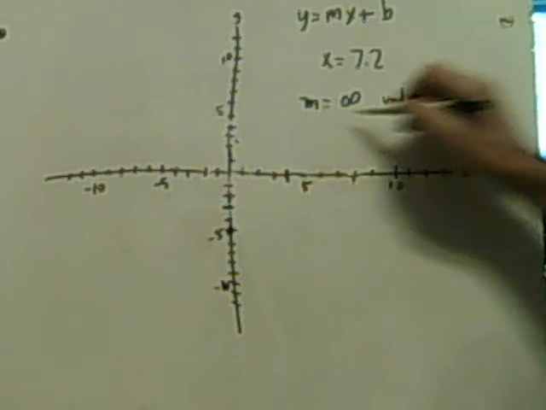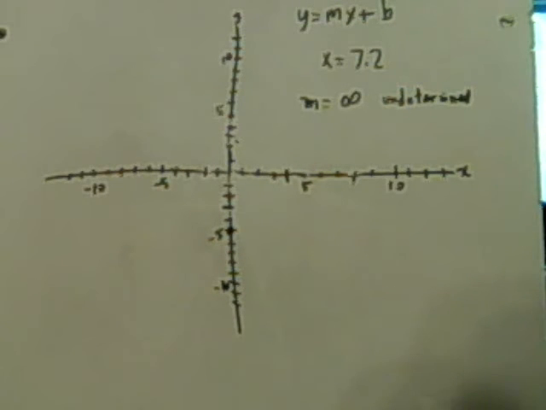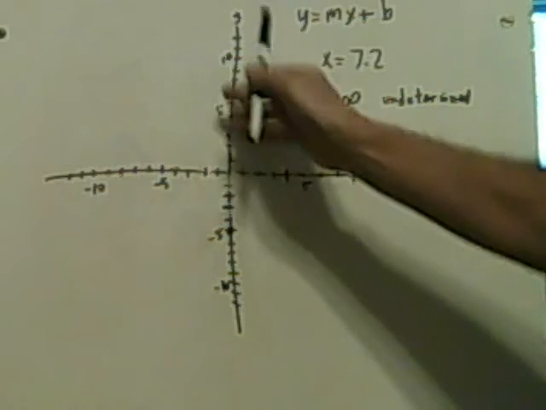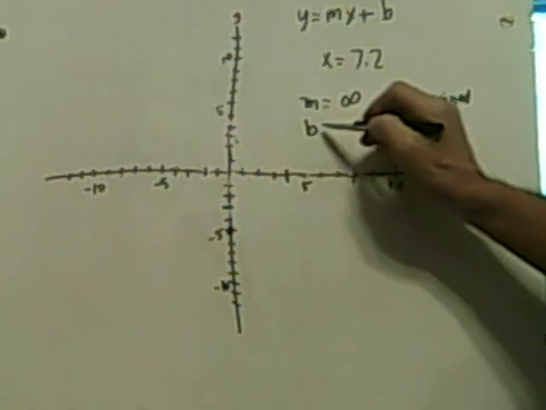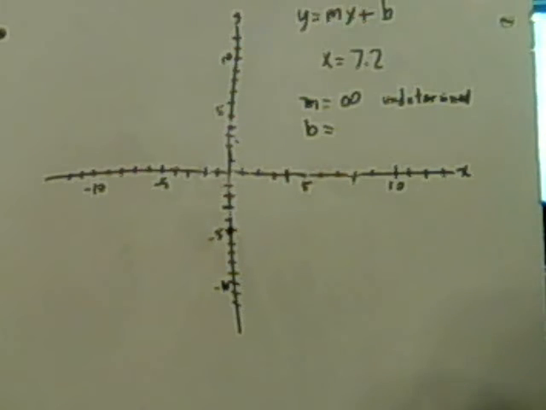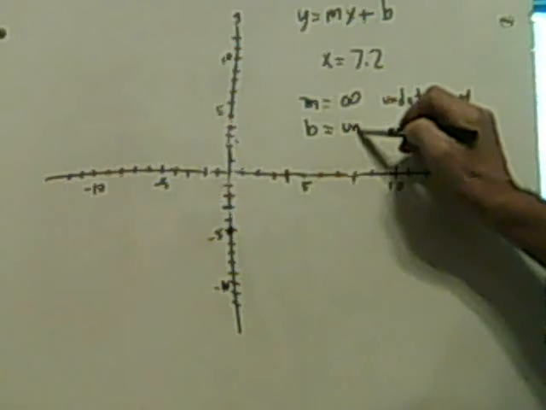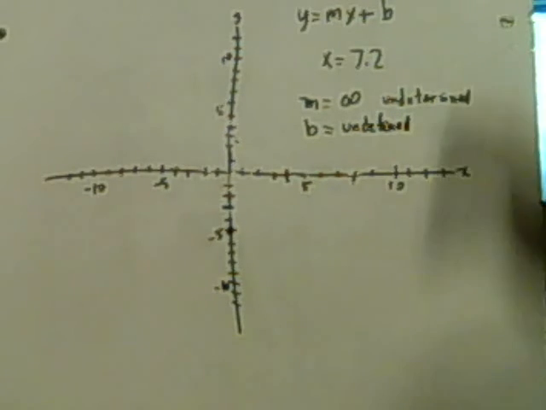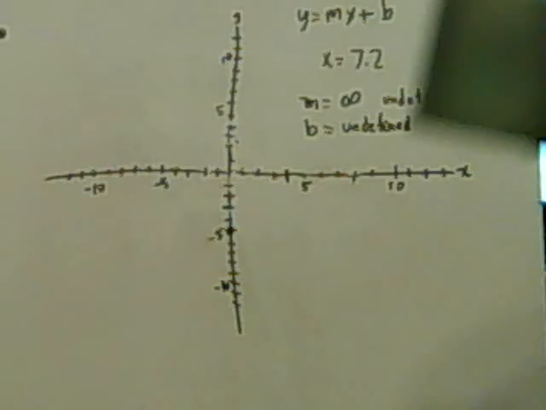We're not going to be dealing with infinite numbers. Also, it's a vertical line, so there is no y. It doesn't intercept the y-axis, it's parallel to it. So b, or the y-intercept, is undefined. There is none. You don't have numerical answers to this. You just write down it's a vertical line. Slope is vertical or undefined.